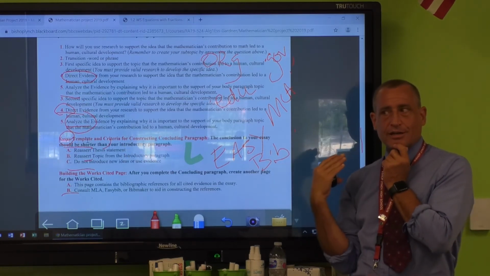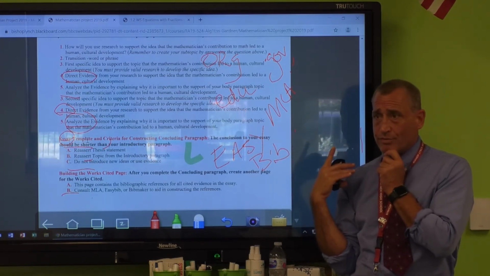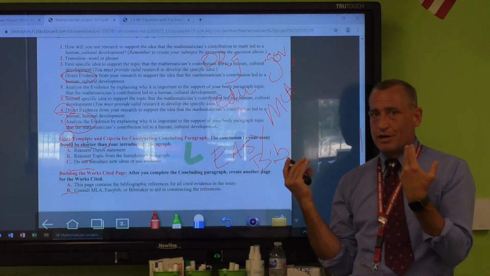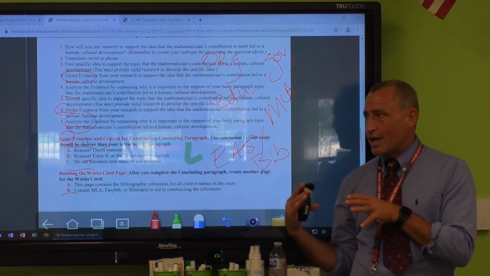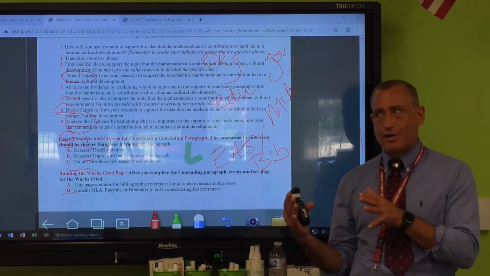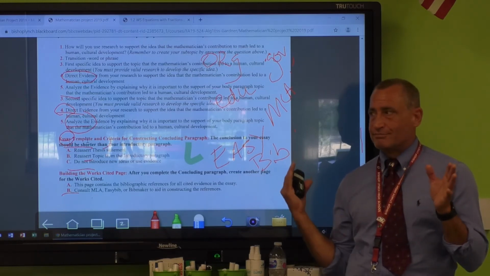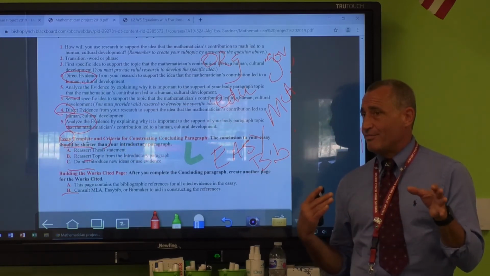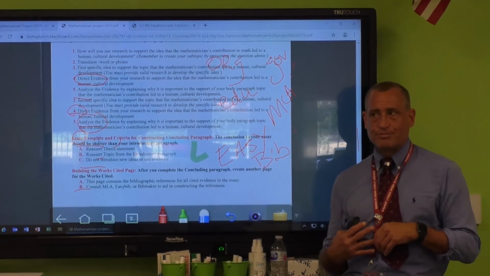Peer editing, getting everything taken care of at the Writing Center. So the Writing Center will be part of a process that you're going to go through towards the end where you'll take your paper up to the Writing Center and have someone look at it for a final review. You'll have specific questions that you'll bring up there. Say, I'm really having problems putting my citations in. Can you help me with the citations and make sure that they're correct? And then go from there. If you have more than one question, I'm sure they'll have time for you.